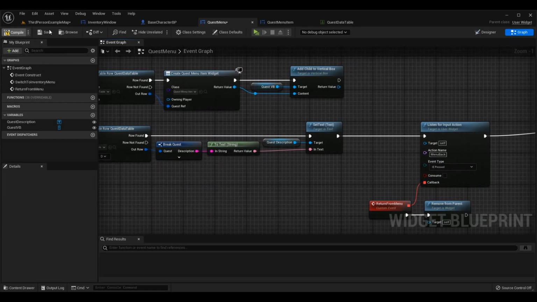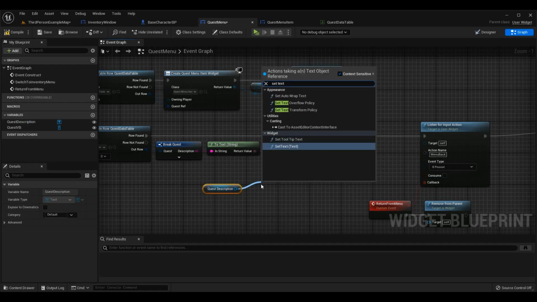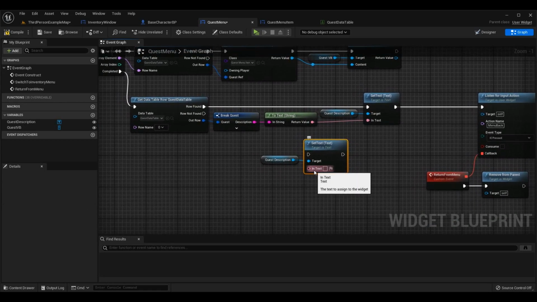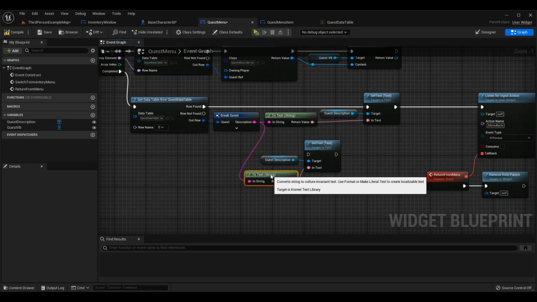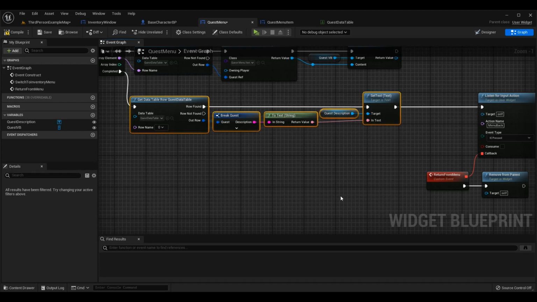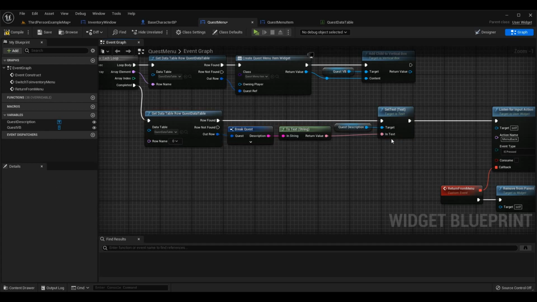Now, I grab my text box, my quest description, which is a variable, get it, and call the function setText. I know it is a funny one, but that's what it's called. And we want to set the actual text of this text box widget. So to do that, we can drag the description directly into it, and it will convert it just like we saw on the binding. And so that's what I've got for all this logic. That's what this does. Just takes the description that we have for the quest at the current row, and then sets the quest description variable and text widget to display that text.